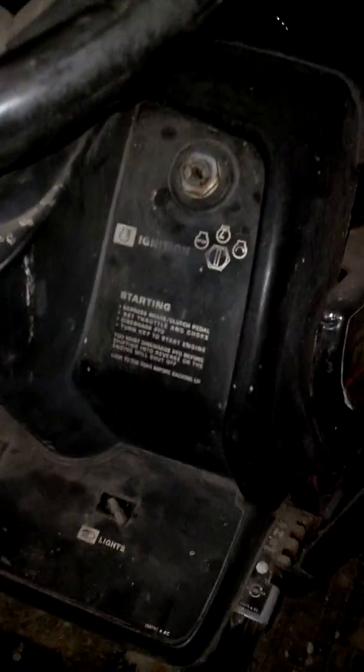I think I'm going to have to do what Fearless Front did, and take all the wires out and run me a toggle switch, because my key switch is broke and it won't start. It just wants to go click, click, click. So I'm going to take this off, put a push button here, and have my kill switch right there. It's a hydrostat. I don't know if that makes anything different, but that's the parking brake. There's the hydrostat lever right here.